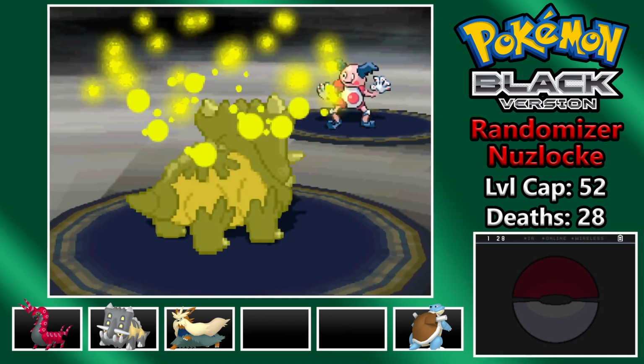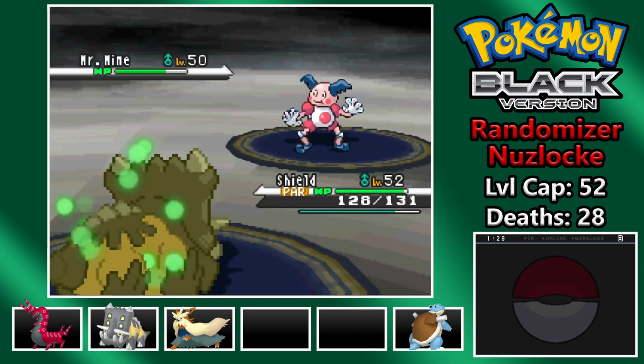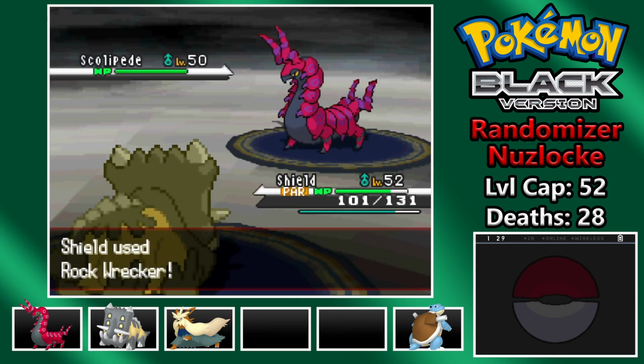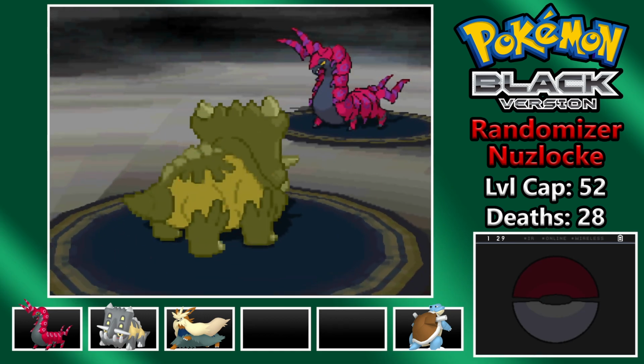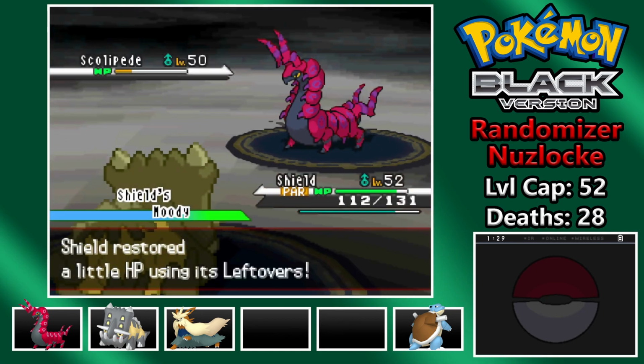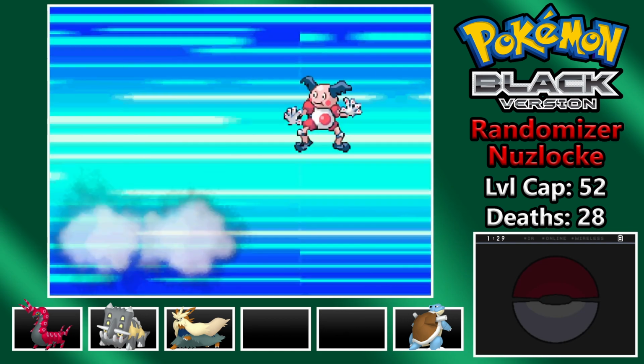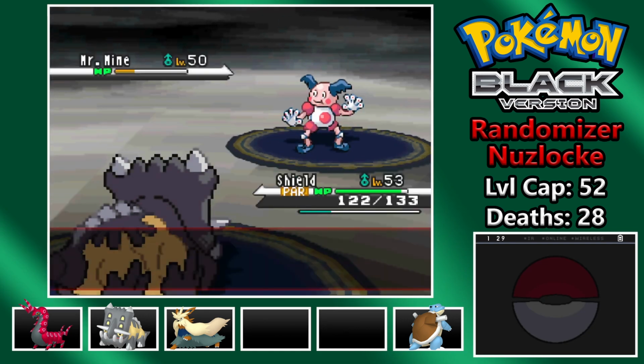Next turn we get paralyzed from Stun Spore, and after 3 full paras, the Psychic type U-turns into Scolipede, which takes a big chunk from Rock Wrecker. On the recharge turn, we're tackled and get a moody attack boost, so I extreme speed for the KO. As the Mime comes back, I E-speed again, which leaves it in the yellow.